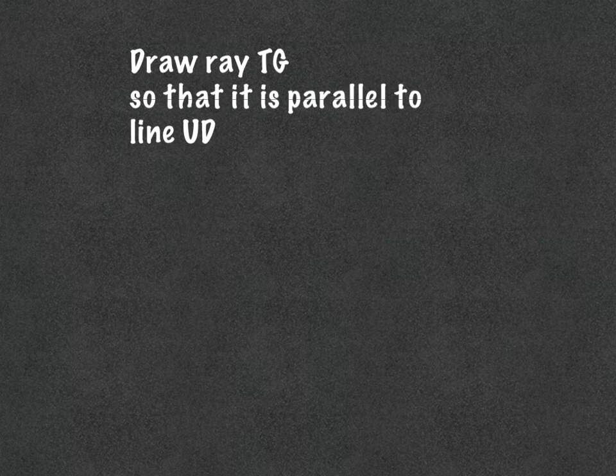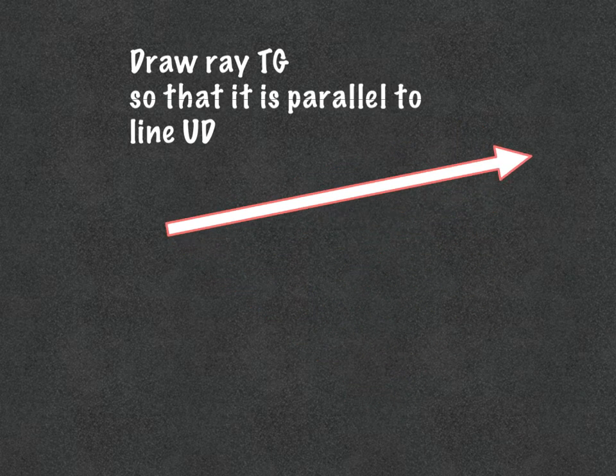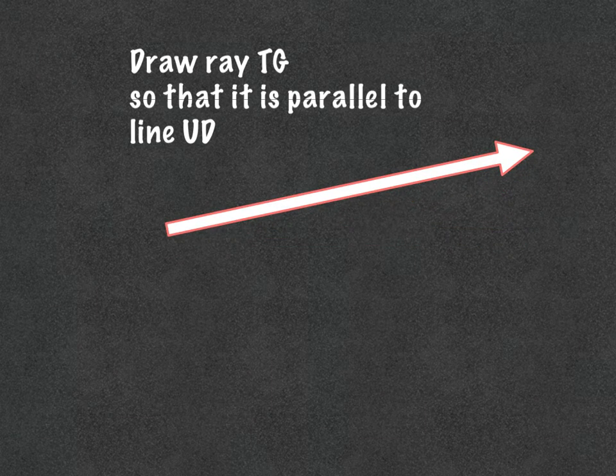Sometimes they'll give you instructions and say to draw certain things. So draw ray TG. So we're going to draw a ray. We can make it any direction, I could make it down here, I can make it up here. Let's go like that. So that's a ray. We now need our points on here. So I've got 1 point and another point. And this is ray TG. So my T has to be my endpoint. And then they're saying that it's parallel to line UD.